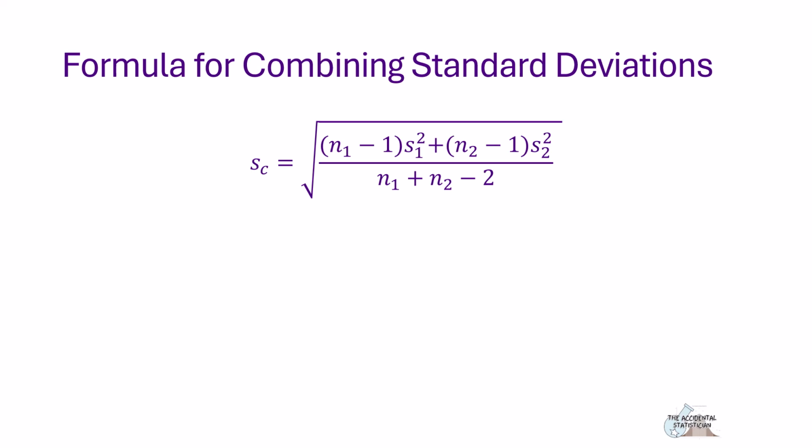And here I'm going to introduce this formula, which I'm going to use in general for combining standard deviations. So this is an unbiased estimator of the standard deviations when you combine them from 2 different groups. So you take the standard deviation of the first group, multiply it by n, the number of that first group minus 1, plus the standard deviation of the second group multiplied by the number of that second group minus 1, divided by the sum of the sizes of the 2 groups minus 2. This is an unbiased estimator of standard deviation.